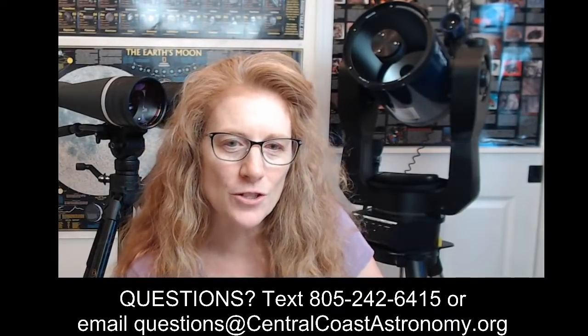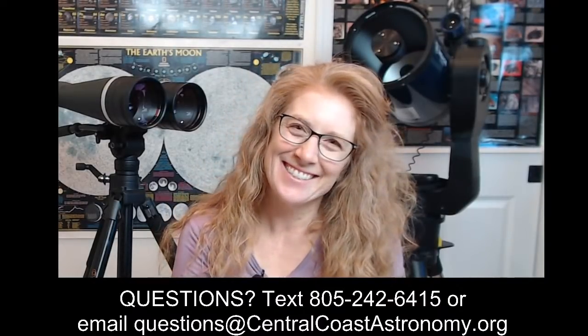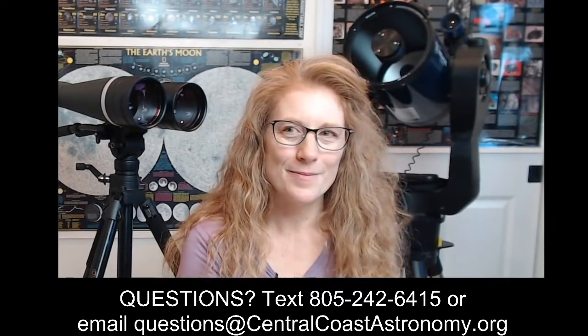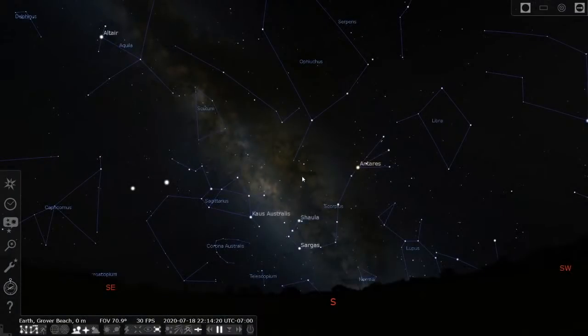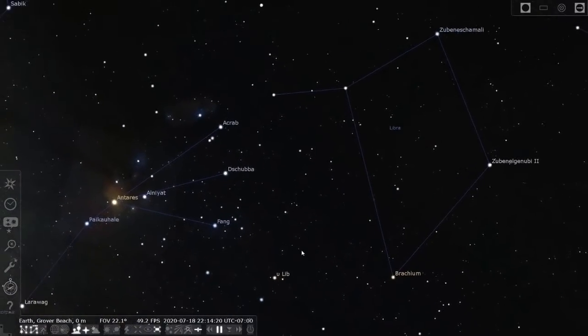Two more quick questions. How do stars get their names? This is from Leah. Oh, the brighter stars, it goes way back. It turns out a lot of the stars have Greek names, and there are really old names that go back to the Babylonians. Everyone had different constellations and different names for the stars. What we deal with today are mainly Greek constellations. The Arabic civilization at that time preserved the Greek astronomy works, and a lot of the stars have Arabic names, and we just carried them on.